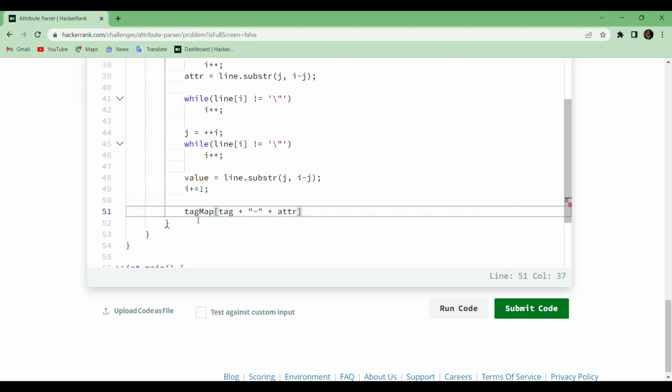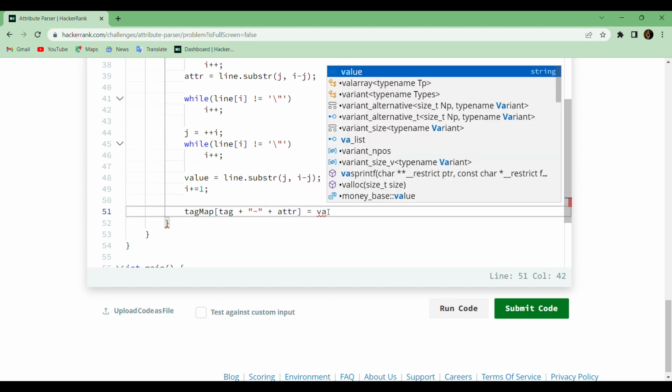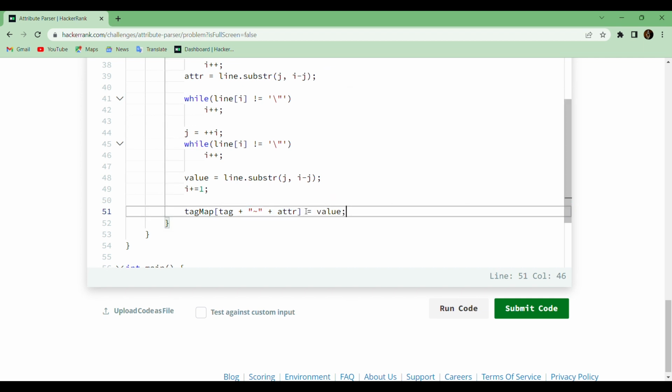We have stored the attribute here using the substring method, followed by this is the key for the map, and for this key we need to store the respective value. The value is stored in the variable value. So this line of code will execute and store the respective tag's attribute with their values in the map. We can use this map to answer our queries.